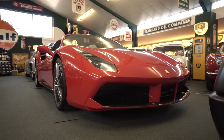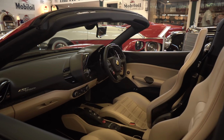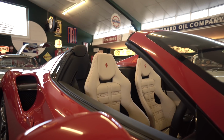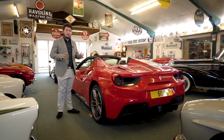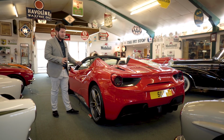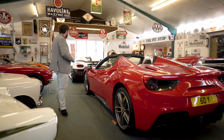But you can also hop in it, go for a drive around the town, and you won't struggle. It's not uncomfortable. You don't get out of it and go, oh, it's so difficult to drive. And that's one of the main reasons why we always have the newest Ferrari. We usually go the sort of two-seater route, so we don't do Lusso. We did the 488 because that's the more sort of style we're into. Unbelievable car, and it is used a lot. We try and drive as much as possible.